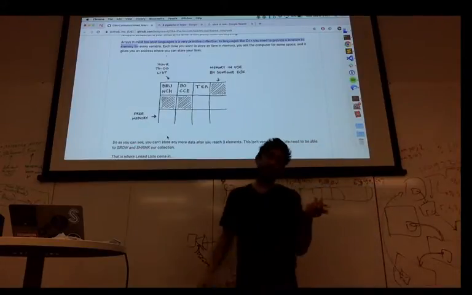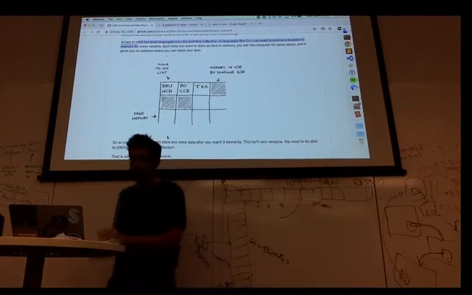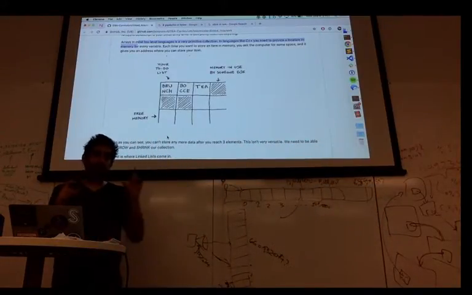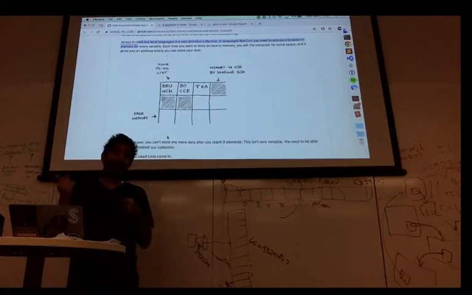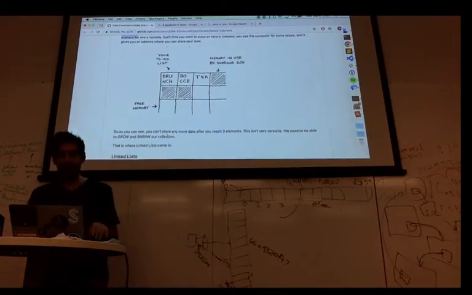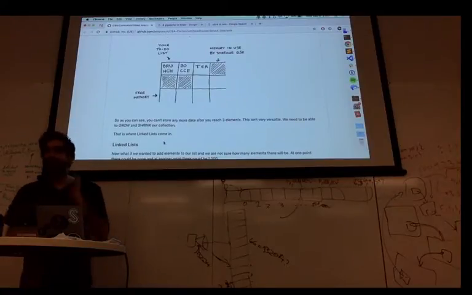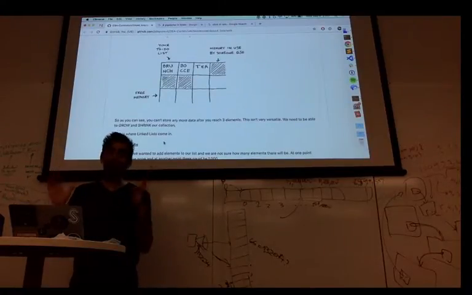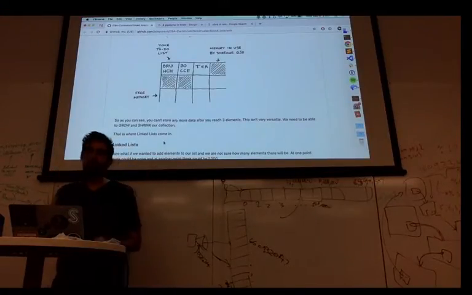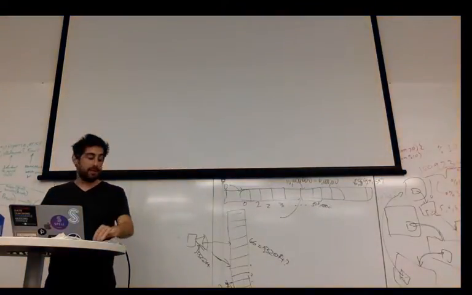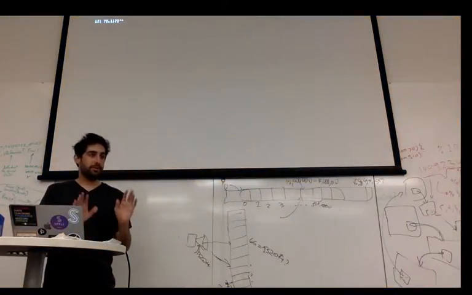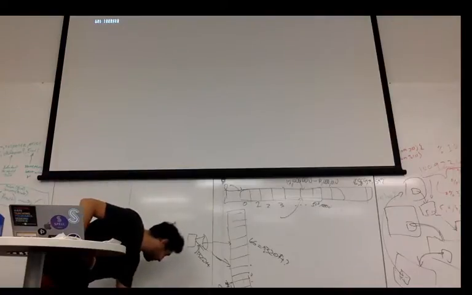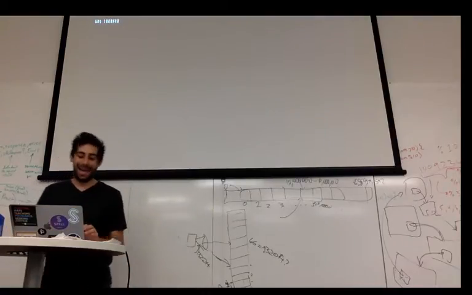And length can be 0. And with a good sentinel, the address of the first and the address of the last is the address of the sentinel. We're not going to worry about that. I think there's some really cool stuff we can do with linked lists, but I think we need to just do the simple stuff first. You know, let's just keep it easy today.